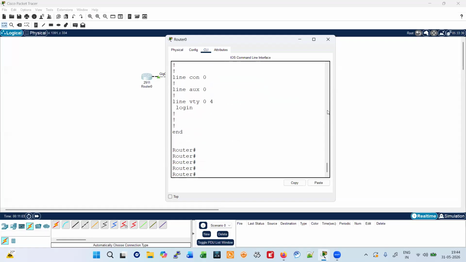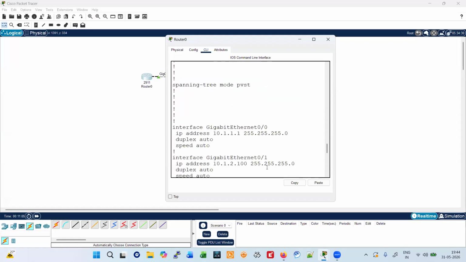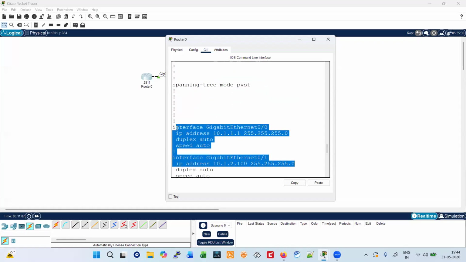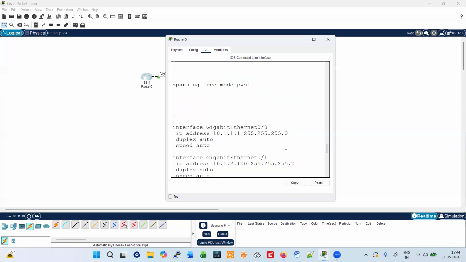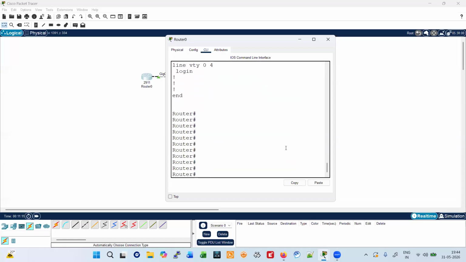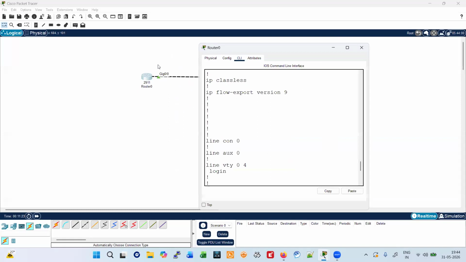Now you are having an IP address on both interfaces. You check it out. Both interfaces, you have the IP address, right? Once you restore the previous configuration, you won't be having two interface configurations. You will see only this interface configuration, the first interface, Gig 0/0. Then you can verify that, okay, restore has been completed.